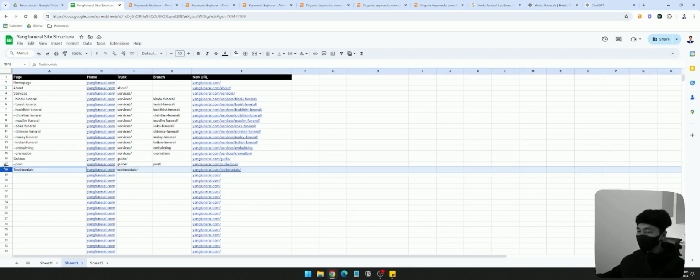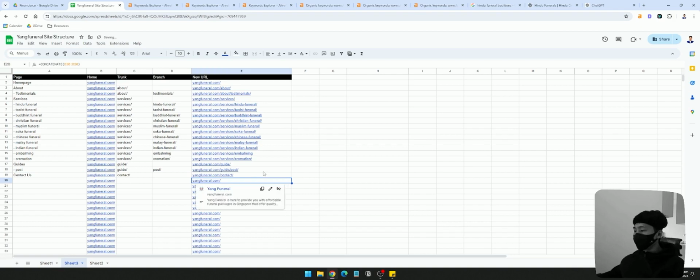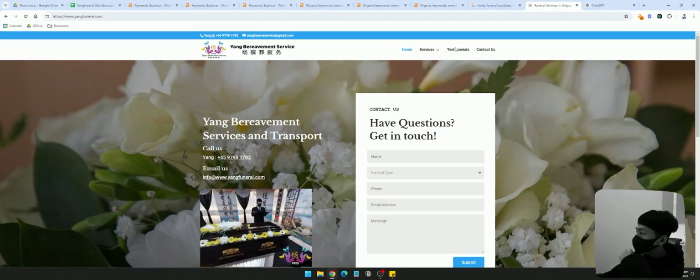If I want to do that, I can just drag it up to the about section, and then I can just do this. So I'll know that it's under the about trunk. And then we can do this and this. So we also can do this, right? And then we also have a contact us, which is the contact button. So this is our hierarchy. What else? Let me go take a look. Yeah, so we have services, contact.